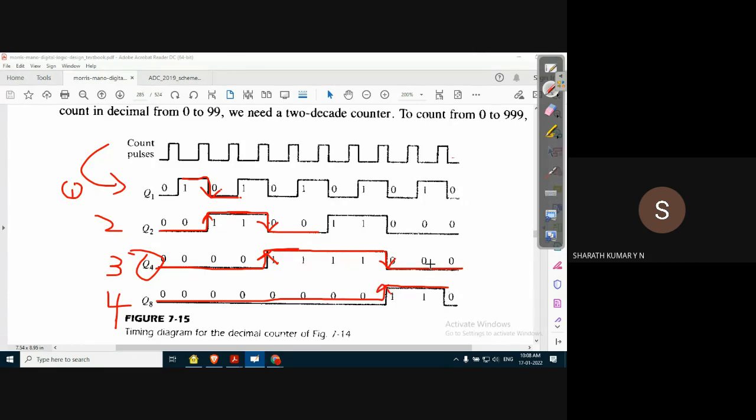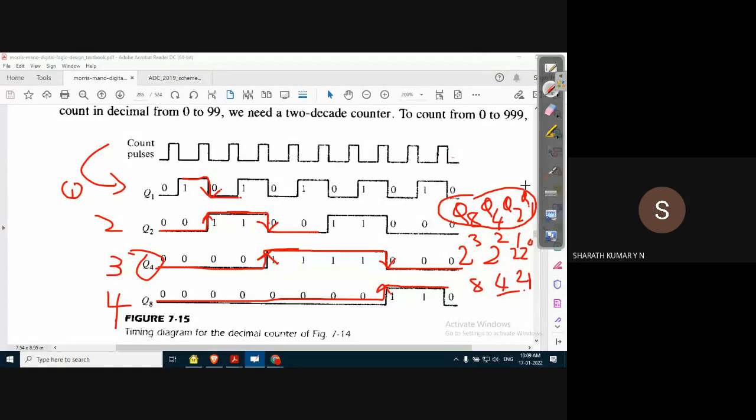If you observe this region, starting from Q8, Q8 means the MSB. Q8, Q4 is the binary weightage. I think we all know binary weight: 2 power 3 gives 8, then 2 power 2, 2 power 1, 2 power 0. So the weightage is 8, 4, 2, 1. Based on this, the outputs of the flip flops are named Q8, Q4, Q2, Q1. This we saw in the last class.